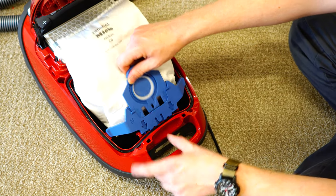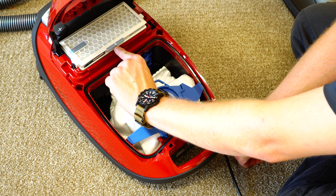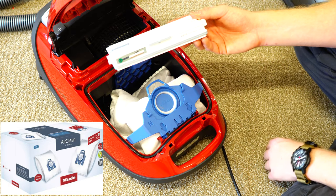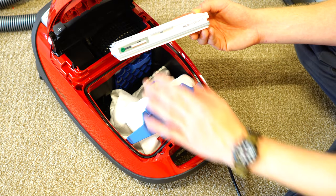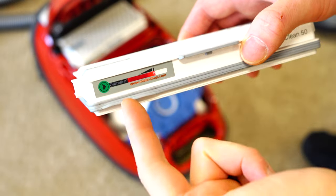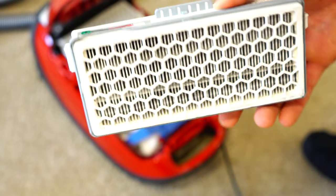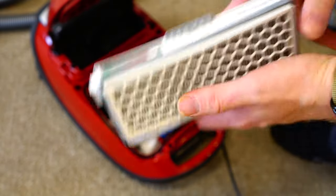Reinsert the bag — the arrows will line up with the arrows in the bag dock. The exhaust filter here comes out where you see the arrow and the rubber, like so. This filter is good for 60 hours of service, which typically is a year's worth of service, and can be purchased in combination with the bags if desired. You have a strip on here that when you press this play button hard — it's not going to click or anything, it's just going to happen. This will turn red and say the word 'replace' when it needs to be changed. As the HEPA filter ages after pressing the play button, the word 'replace' will fully appear when it needs to be replaced, at least in a year's time. Sometimes with heavy use they need to be changed sooner. This one is light gray and about ready to be changed.